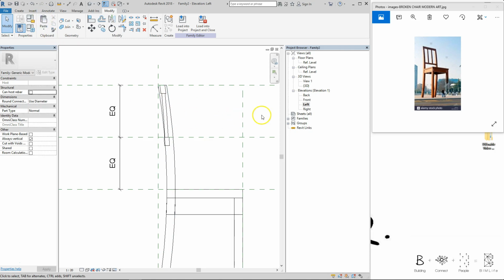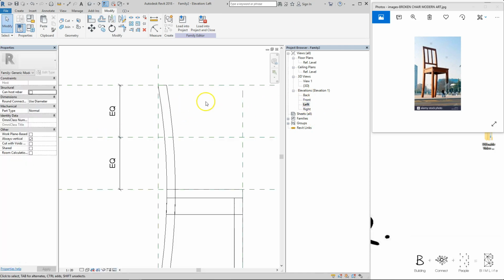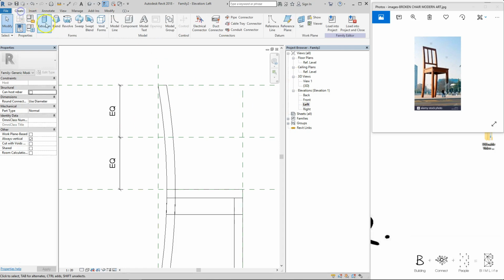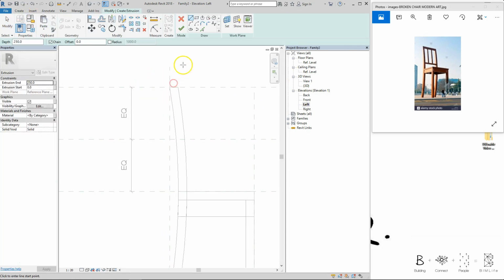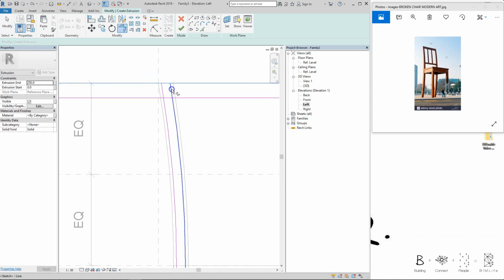So what I'm going to do is redo this portion of the work. So I'll go into 3D view. I'm just going to delete all this back support and do it again. So after all of them are deleted, I go back to my left elevation to start rebuilding the top portion. Create, extrusion, and again I'm just going to keep this at 20 for offsets. Pick lines, select it, then keep it at 0. Select the reference plane and copy another 100 away.